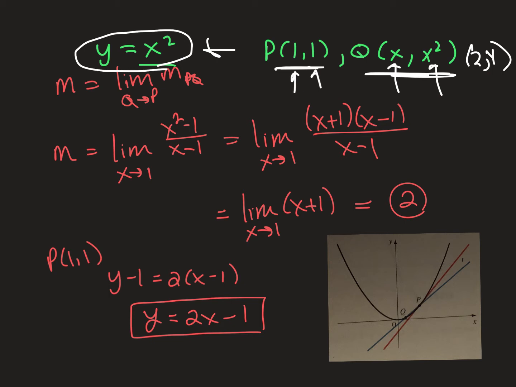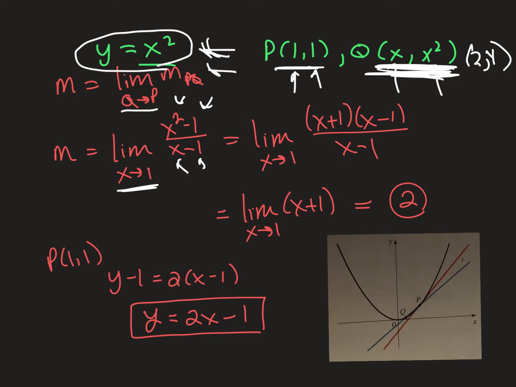So that's one point that Q could be. But we're going to use Q as just x and x squared, because that's what the function is. So the slope is going to be the limit as Q gets closer and closer to P. If we find slope, you do y minus y over x minus x. So I took point Q right here, and I did y from Q minus y from P, and also x minus x on the bottom, as x approaches 1.